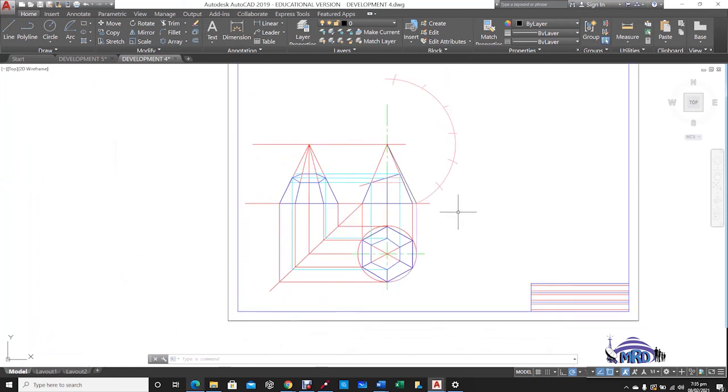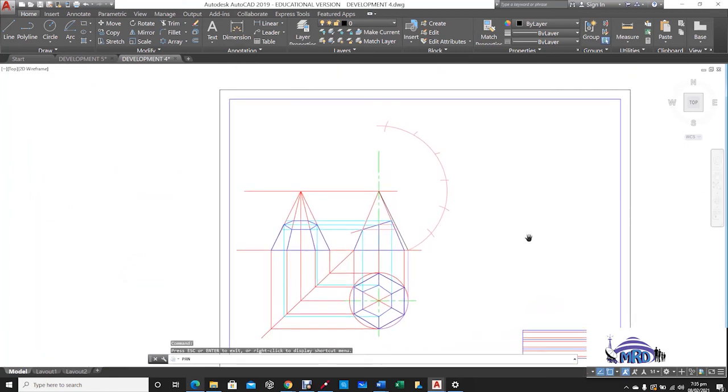I can show you the arcs that are representing the 6 sides of the hexagon, and we know that we also would have needed to bring across the points of intersection between the slope and the sides of the front view.